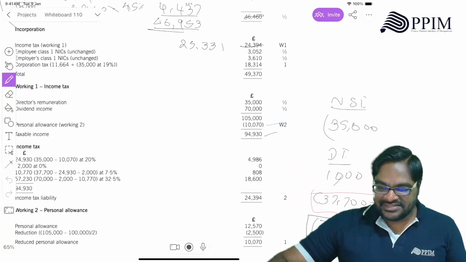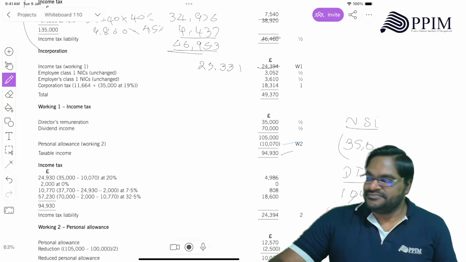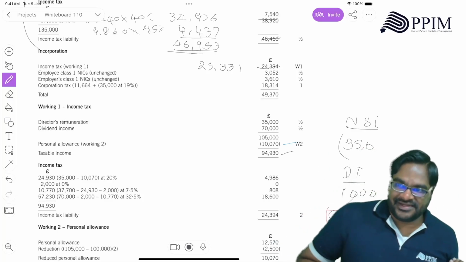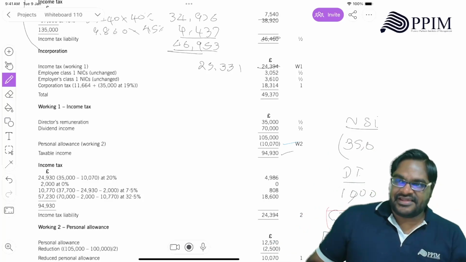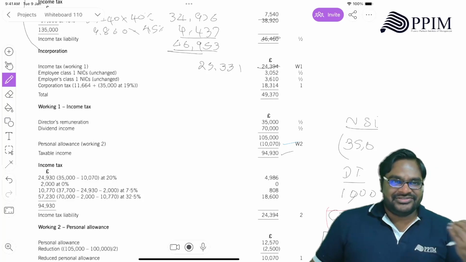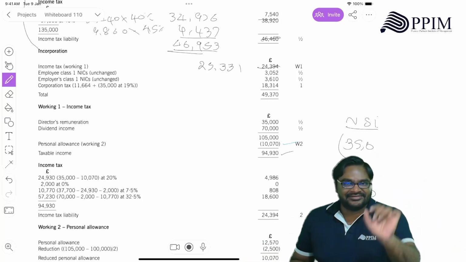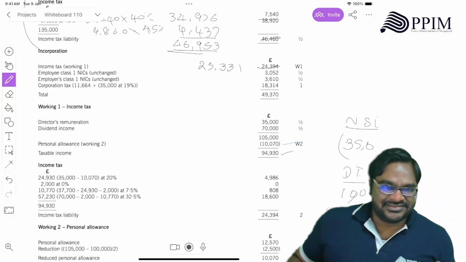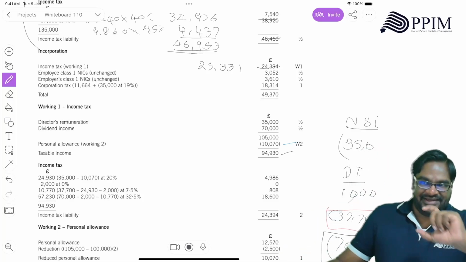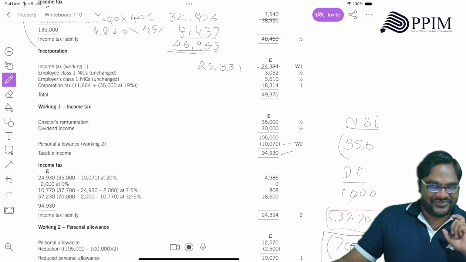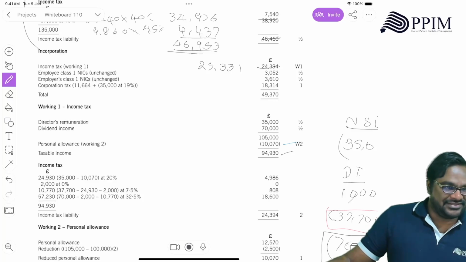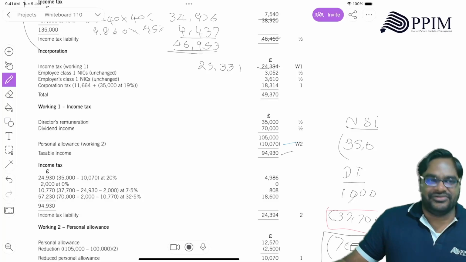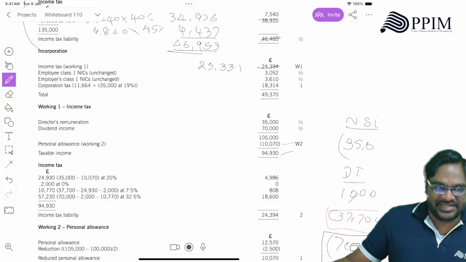Now the income tax is clear. Remember, what I am trying to do is to have a shorter format so that we can save time in the exam. So rather than typing everything, I am trying to minimize the typing and give the maximum for the formulas. But there's a limit for that. I can't do everything in the formulas. If I try to do that, I will lose marks for workings. So whatever I did is the maximum shorter format that you can go for. Don't try to shorten it more than that.